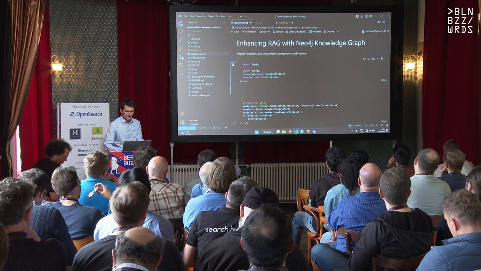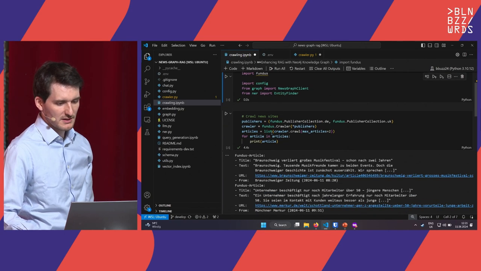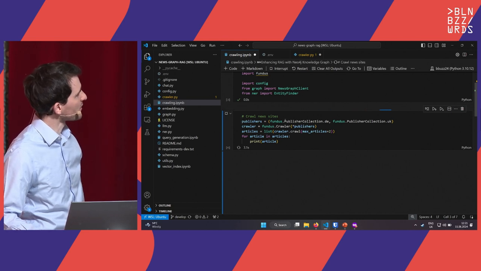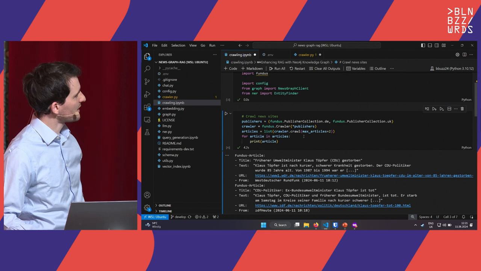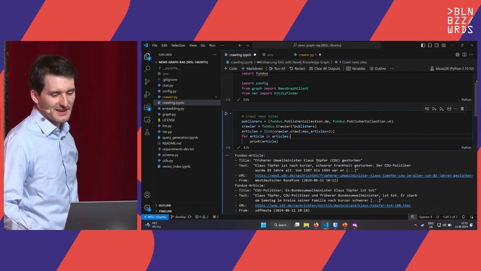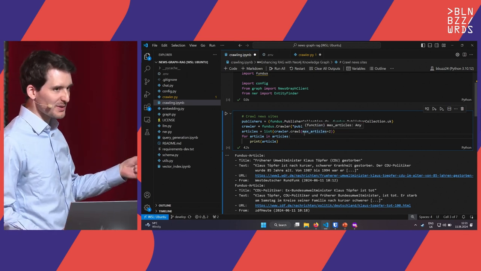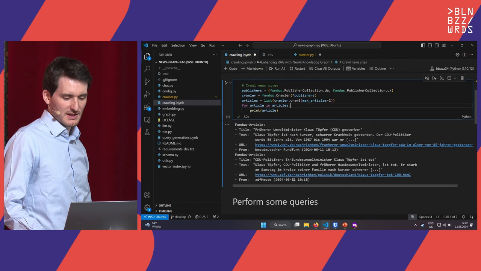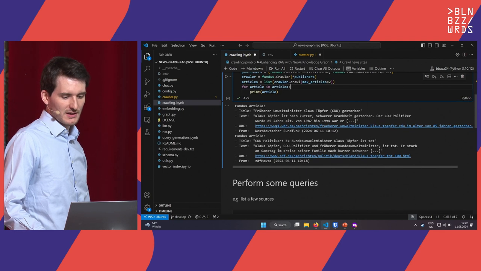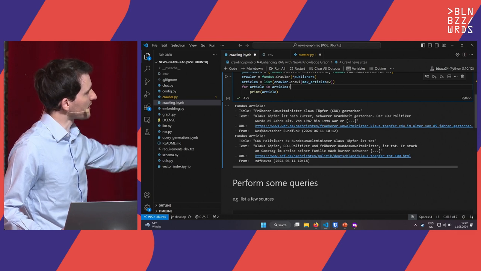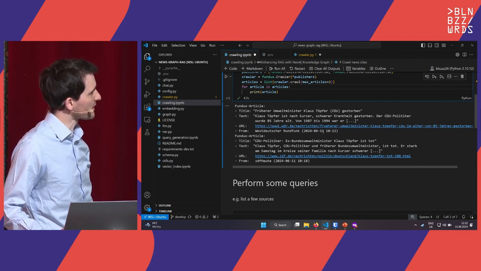Yeah, so we import everything that we need, and then that's what I've shown you before. We basically crawl the news sites. It takes a while. Here I've specified max articles too, because otherwise, obviously, it takes longer. And I'm also not putting this into the database now, because that would take a while as well. But the idea is, you have the article, you get some data, so you have the title, you have the text of the article, you have the URL, you know where it is from, and when it was published, basically.